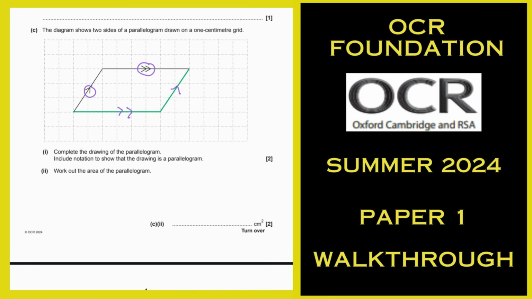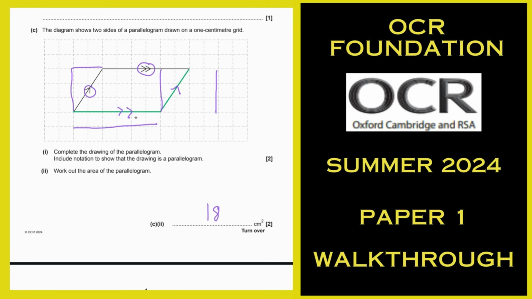Part I, to work out the area of a parallelogram, you simply multiply the length of the base by its perpendicular height. So for this, it's 6 wide, it's 3 high, it's 18. Just to quickly explain why, if you chop that off and plonk it on here, you essentially get a 6x3 rectangle. And it's the same formula as the formula for the area of a rectangle.